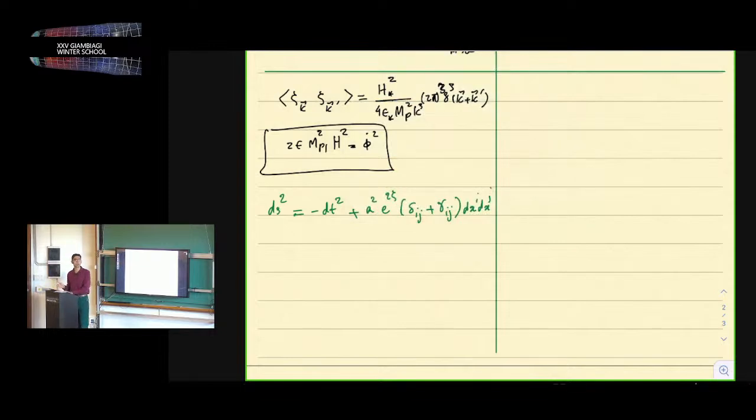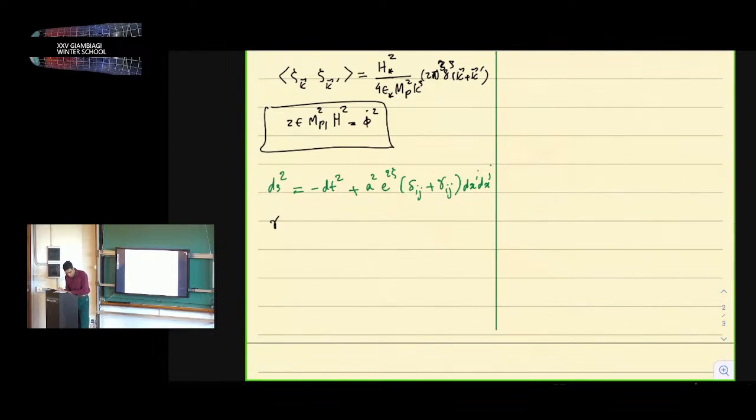So for this transverse gamma ij, if we go to momentum space, we can expand it in terms of 2 polarization tensors. So we will write gamma ij of k equals the sum over r of gamma r of k times epsilon r ij, where r can be either 1 or 2. These are the 2 polarizations. This polarization depends on the direction of the momentum vector, because it has to be transverse to that.